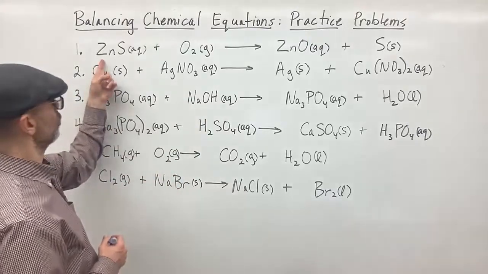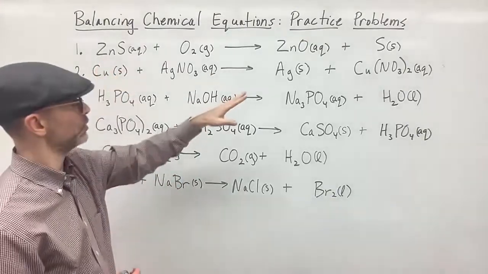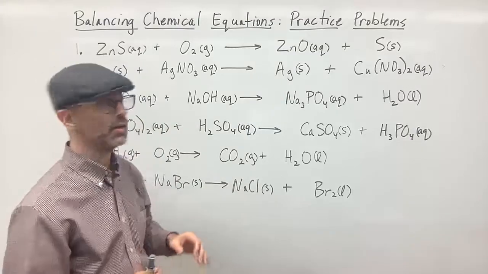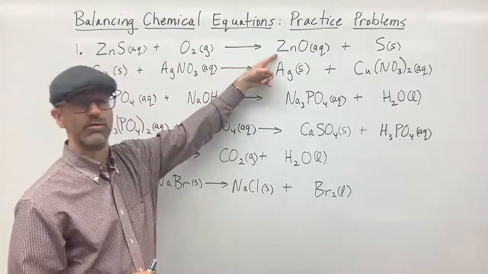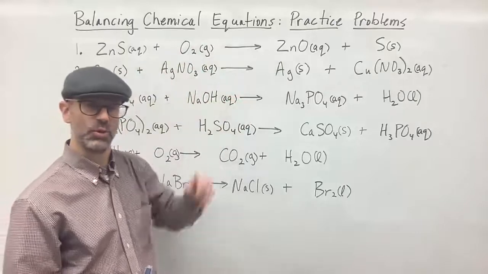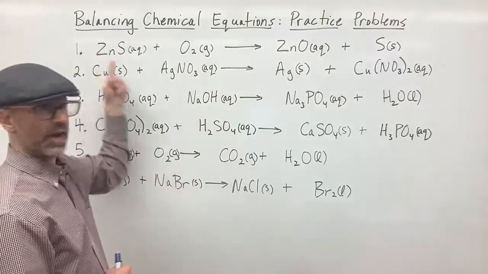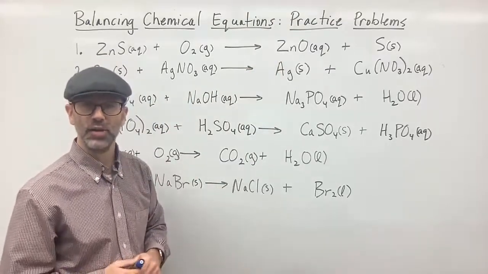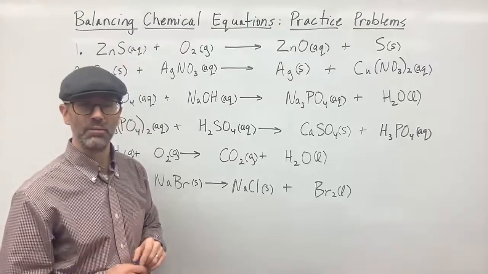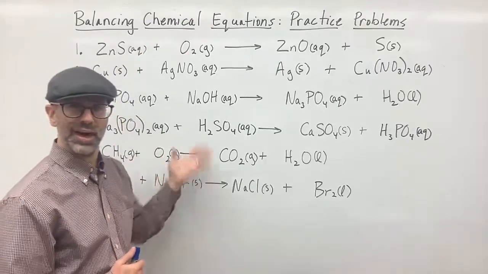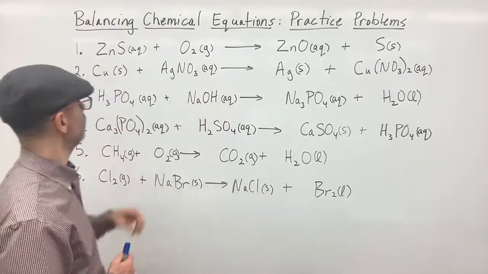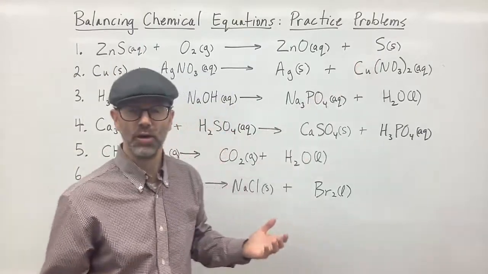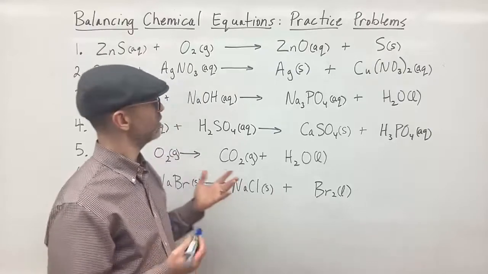So first we have zinc. So we'll balance the zinc, make sure we have the same on both sides. So remember the law of the conservation of mass is what we're applying here. So we should have the same number of atoms on both sides of our equation. So that's what we're shooting for. So here we have one zinc atom, and here we have one zinc atom. That's balanced, nothing to do there. Okay, so that's the only metal we have. So let's work on the nonmetals. So sulfur and oxygen are left. Oxygen we'll save for last. So let's balance sulfur. So we have one sulfur here, and we have one sulfur there. So far, so good. So nothing to do so far.